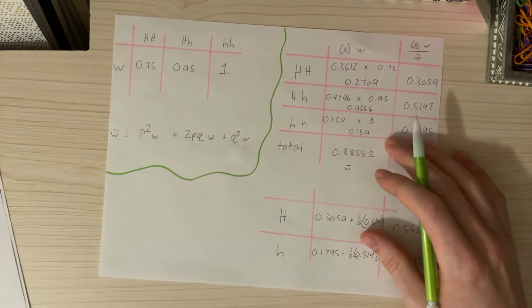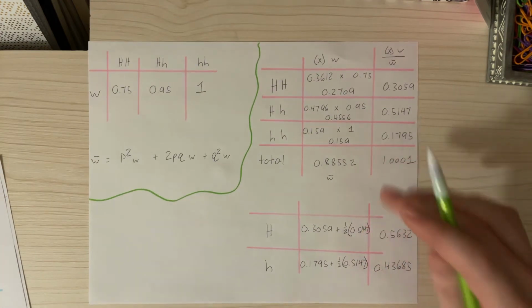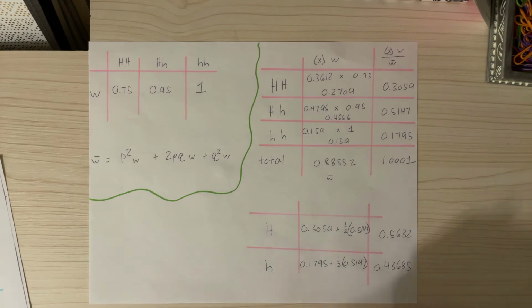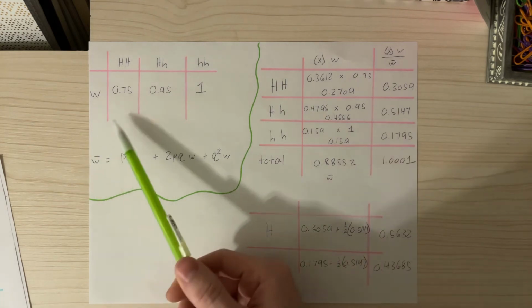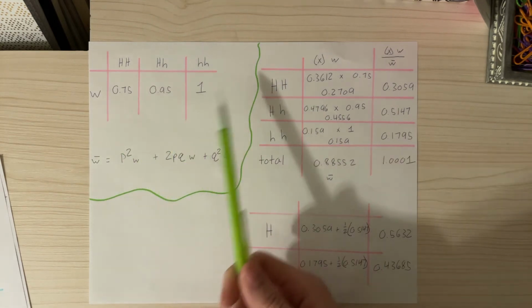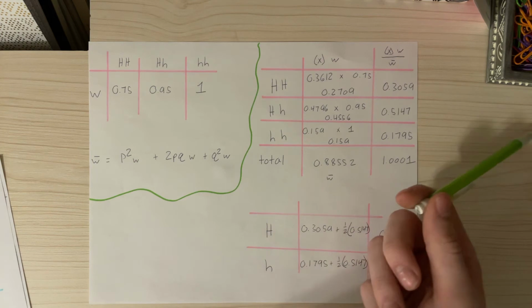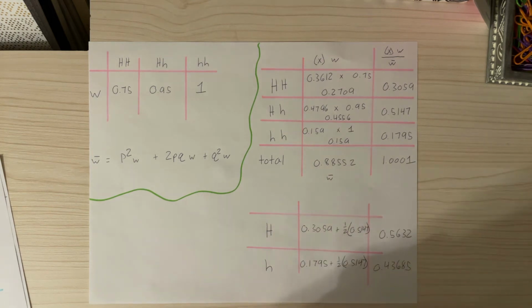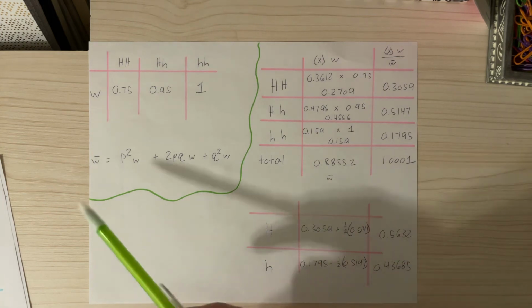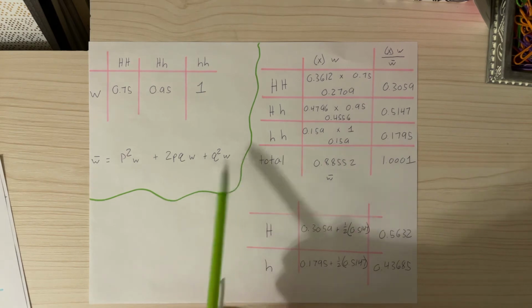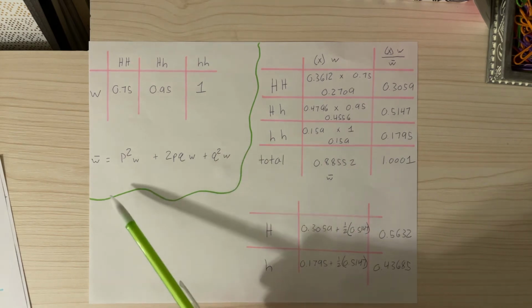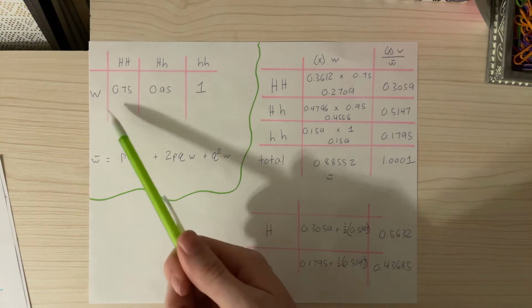And finally, what happens if we violate this equation? One of the violations is non-random mating. I showed it up here by this W. The lighter the hair color you have, the more likely you are to produce offspring. To show how this violates it, we can use this modified equation, which is basically the original equation, but you multiply each term by the W associated with it.